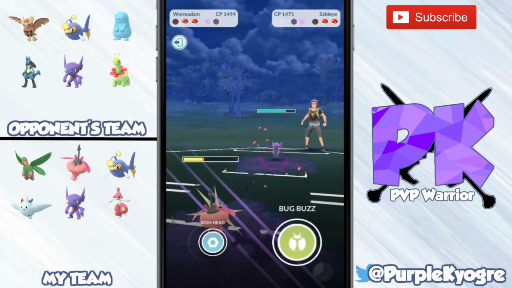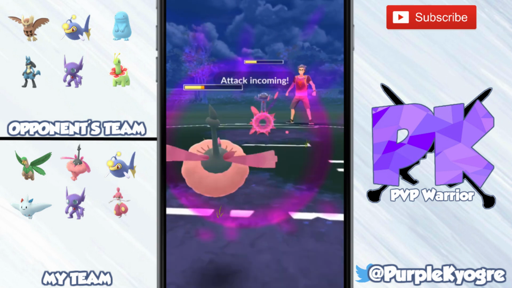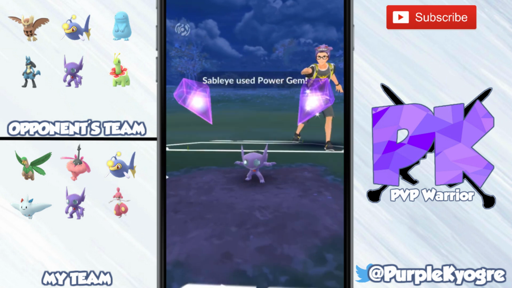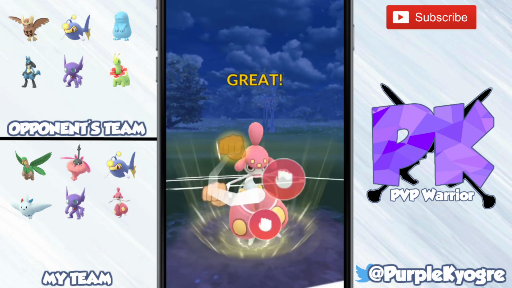So right now, just trying to get off our charge move, and we get off an Iron Head, and that is going to do a decent amount of damage. I mean, nothing too crazy. I was actually expecting the shield in that situation. I probably would have used the shield because all I have in the back is Medicham, and he knew that. So I probably would have shielded that.